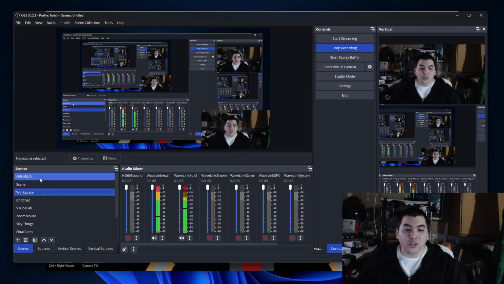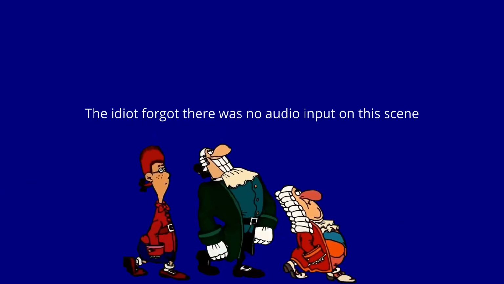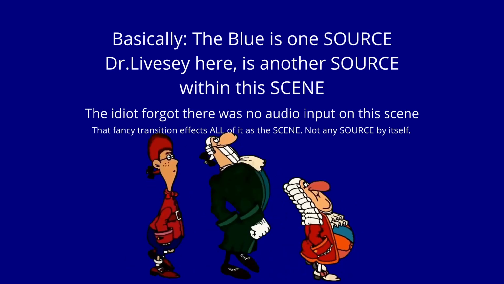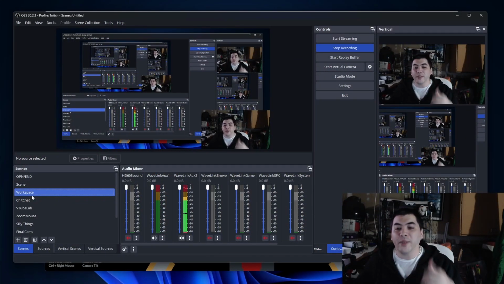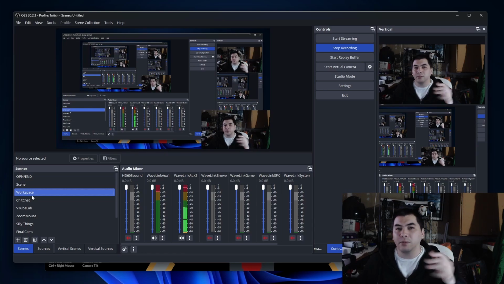The problem, though, with what I just showed you by doing it this way is that I can't control just one of those things. If I can control just one of those things in this way with the track matte, that would be awesome. But currently, I haven't really found a way to do that. So I sort of slowly started to abandon the track matte situation, because that sort of transition is cool and there's things available for that. That's not really what I'm looking to have perform in my usage of OBS.